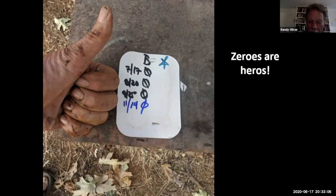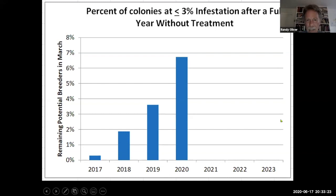What we're doing now is we've gone from fewer than 2% of our colonies showing any signs of mite resistance to 10% of our colonies last season, and we'll see what happens this year. This is our percentage of colonies. By the time we got to breeding in April, we were down to about 7%, which is because we were pretty picky on those.